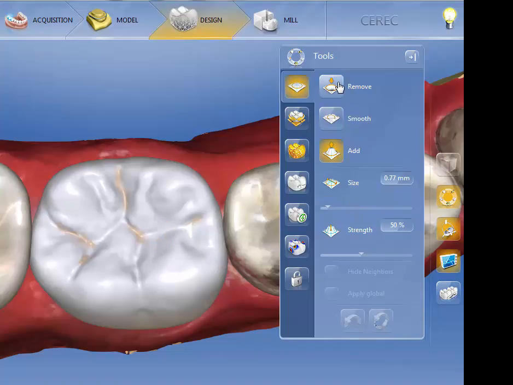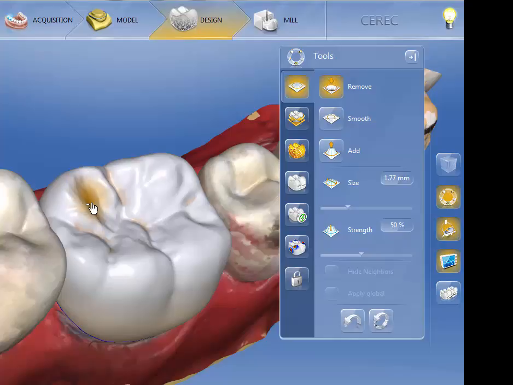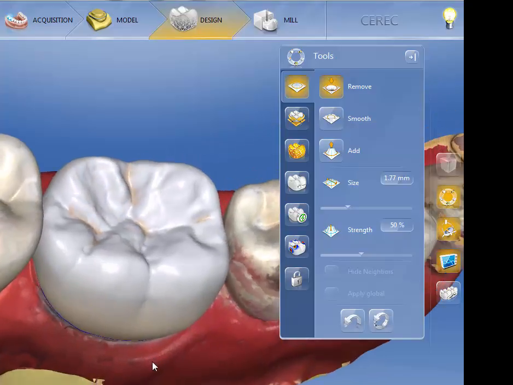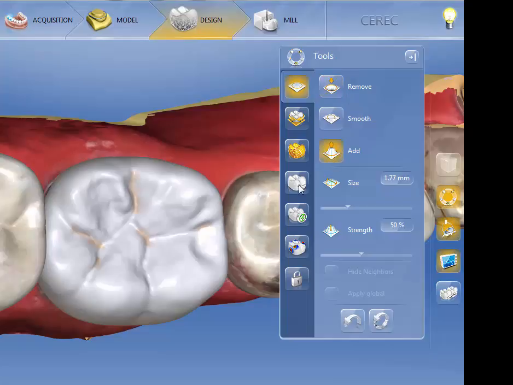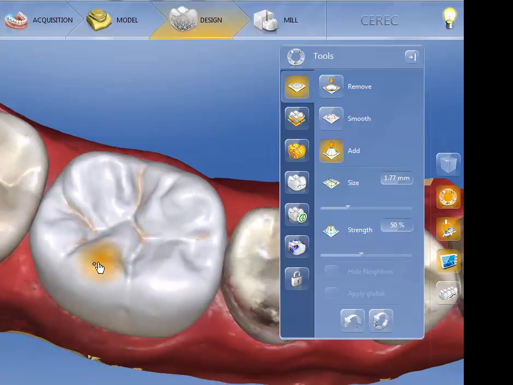The remove tool, the difference with the remove tool, and I'm going to make this, say I wanted to decrease this incisal or this inclined plane. If I left click and draw this down, as you can see, what happens is that it more or less just divots it. It doesn't really respect the anatomy. If I go back to add, I'm not changing the size, and I'm just going to add across here. See how it tried to keep the anatomy the same? This one will not keep the anatomy when you go to remove. So be cautious with remove.